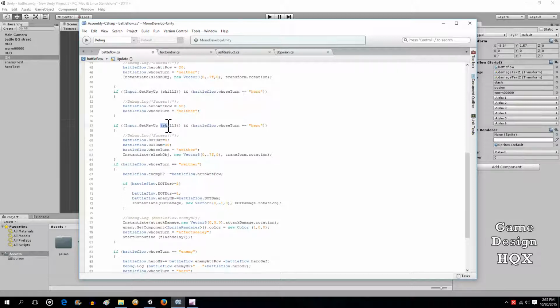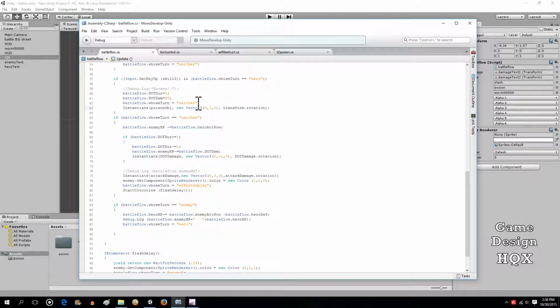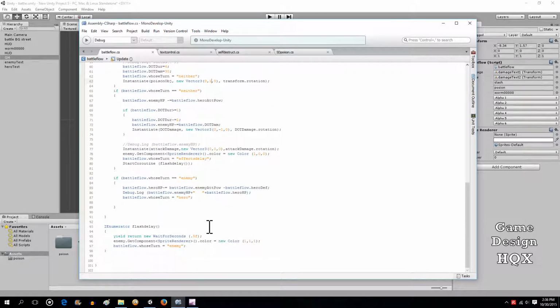So we put it where you check for skill 3, because skill 3 is the damage over time. So we just need to change the name of it to poison object. Oops, if I could spell. We're going to want it even higher up on the screen. That should do it, because now it will automatically come to neither, and in neither we automatically start the coroutine to wait for the animation. So I think we're good to go.